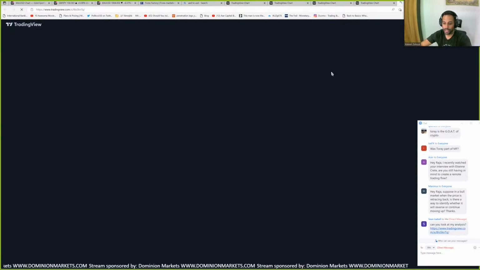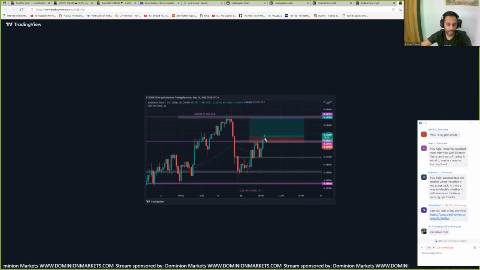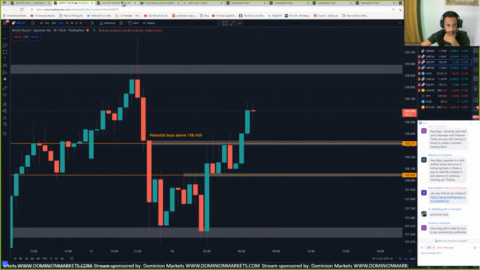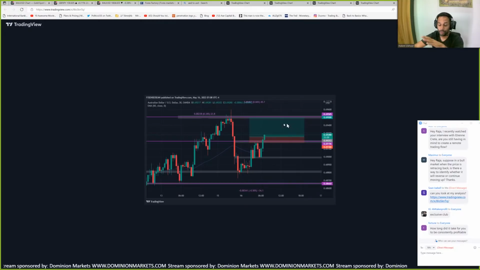Can you look at my analysis? Sean Isabel. Okay, let's take a look over here. Australian US dollar. Buy above this area right here for price to move up. It's moving up. You got clean candles to the left-hand side, kind of like what happened on pound yen here. I think what you've got to be cautious about is some sort of retracement to retest this low for price to move up, or retest this broken resistance and support for price to move up.